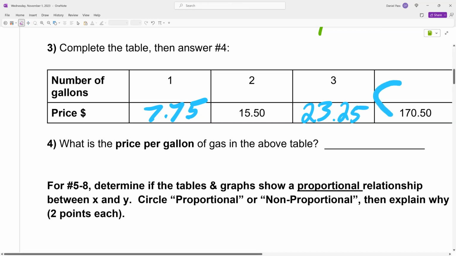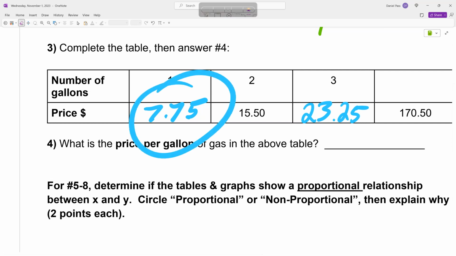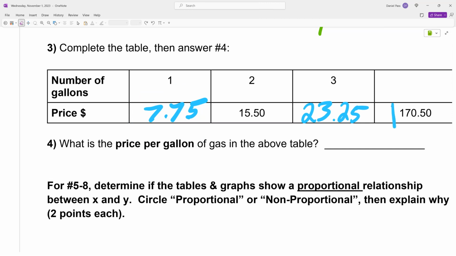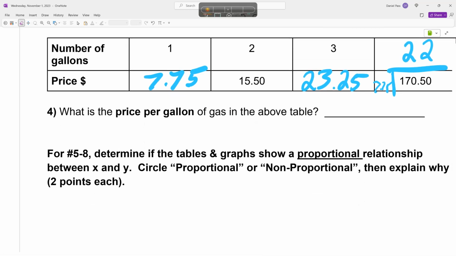Now, how do you find how much that is? Calculator. Well, you divide, since every hour is $7.75. You've got to divide by 7.75, right? $170.50 divided by 7.75, and you get how many hours? 22. It jumped a bunch. So you kind of need a calculator for that, huh? Anybody do it without a calculator? I bet some of you did. Good job. And then it asks the same thing we already knew.